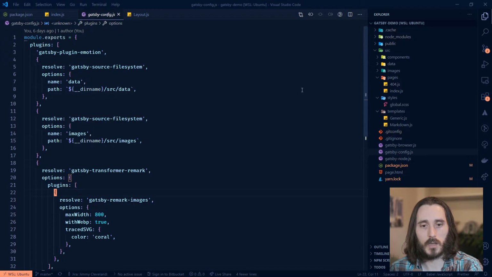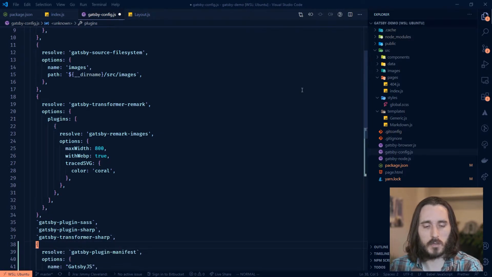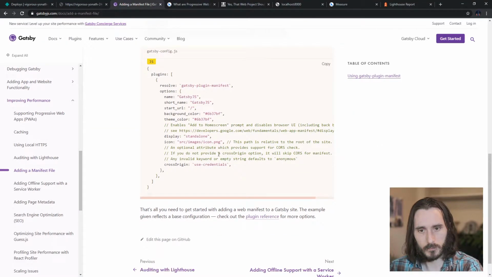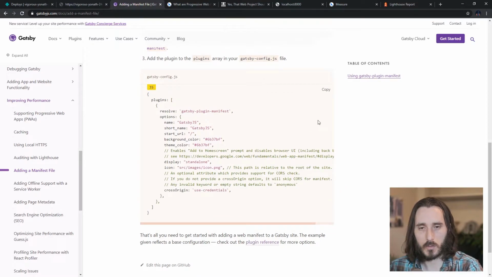So typically, I believe you're supposed to put your manifest toward the bottom, actually. But you're supposed to put, is it above something else? It might say here in the docs. One second. Yeah, I don't see it here in the docs, but there are certain things that you want to prioritize in order when it comes to the manifest file, I believe. Well, I'll come back to that when I figure out more information for that.